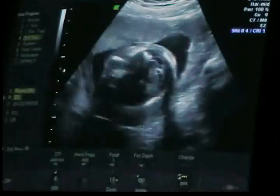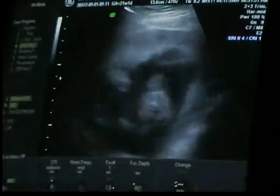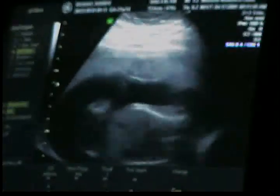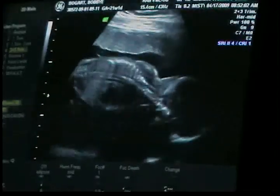And then we're going to do all of our measurements here. I'm trying to get on the top of the head. Head is low. Go ahead and just lower that a little bit. Which end is the head on? He is low. Is he over here? Body is mostly over here. Oh, okay. It's on the left side. There's some movement.